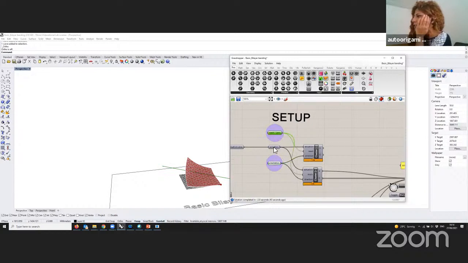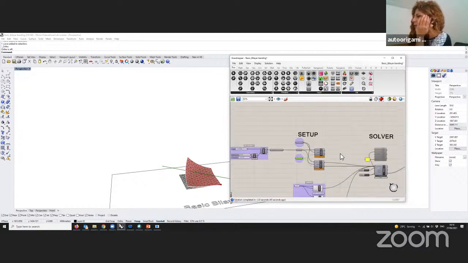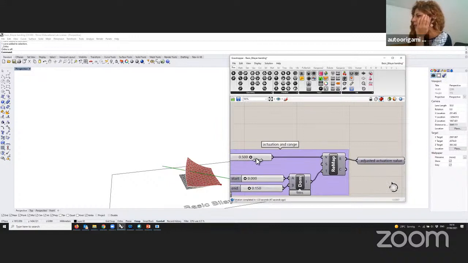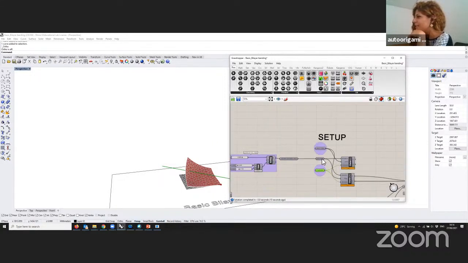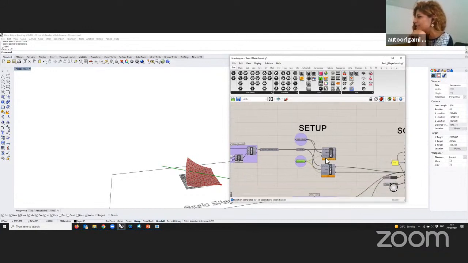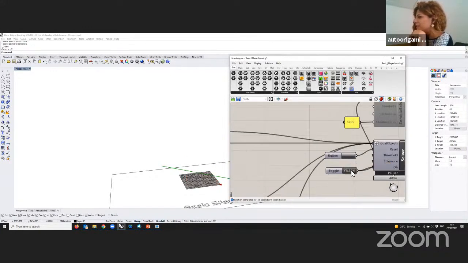Okay, so this was the very basic. You will have a mesh, you will have an actuation value, and an orientation. Actually, let's look at what happens if I increase it. This file is a little bit heavy, so my computer freezes a lot. You might also experience that, but just give it a bit of time. So if I now increase this actuation value, which was one of these three points in the setup, and I restart again and run it again, you see that our flap is bending more.